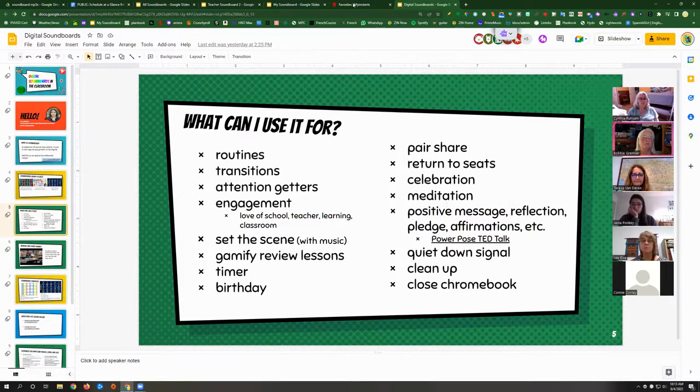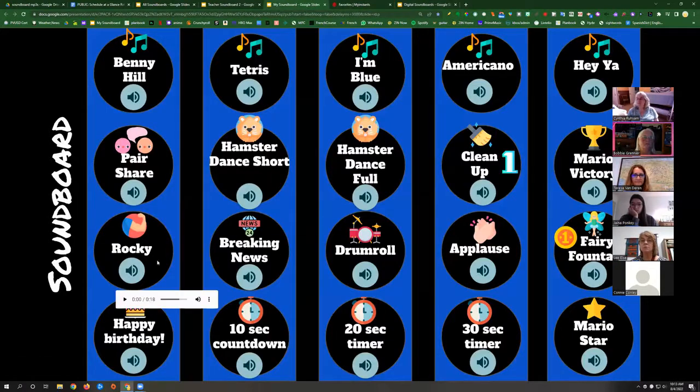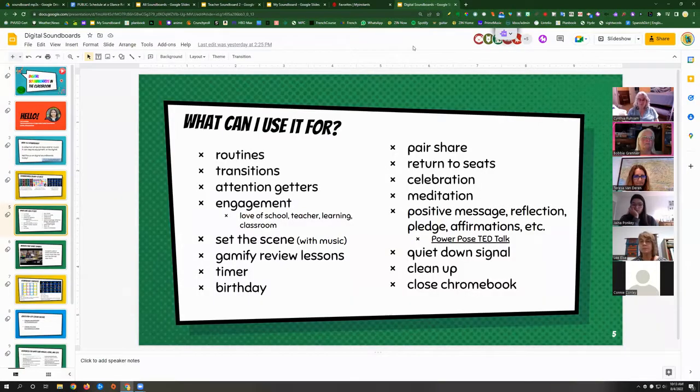So for that, I added the Rocky theme song. So just for that 20 seconds or a minute, you practice that. There's also, I've heard about the power pose. I don't know if you've heard of that, where you stand in a powerful position for a minute or however many seconds you want to make you feel like you're ready to take on the day.